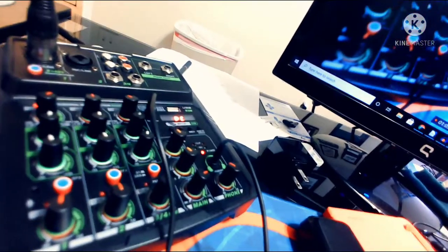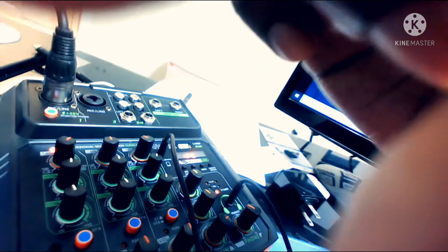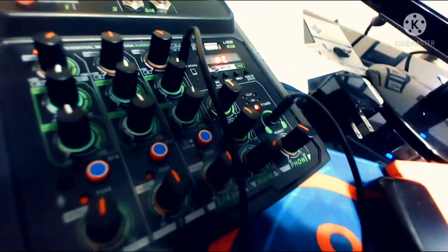Well, you can see all the knobs. Let me adjust the focus here. By the way, this webcam has a manual focus, which you kind of have to adjust like what I'm doing right now. See? Now I can see it very clear.